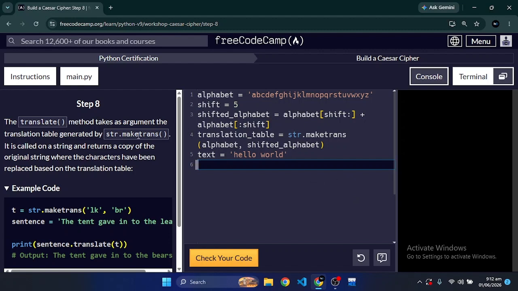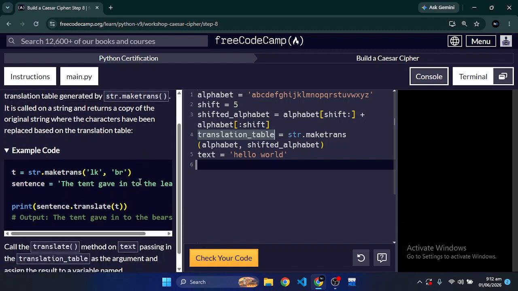So the string method str.maketrans generates a translation table, which we have assigned to the translation table variable, which we can give to the translate function as an argument. It is called on a string and returns a copy of the original string where the characters have been replaced based on the translation table.